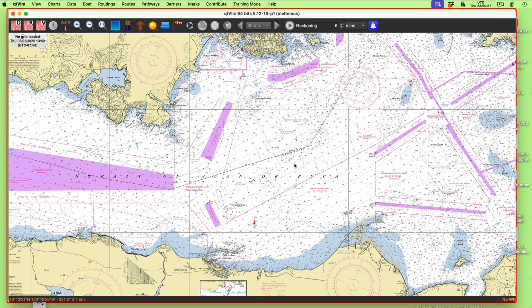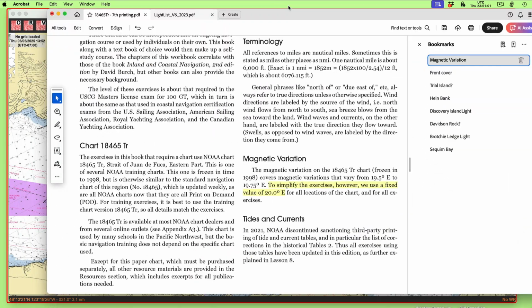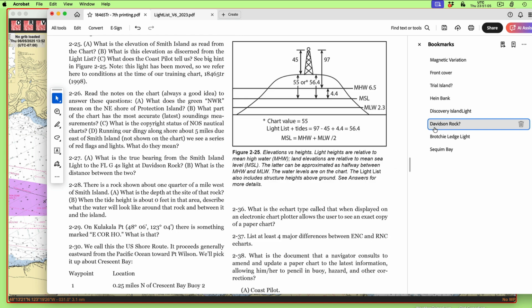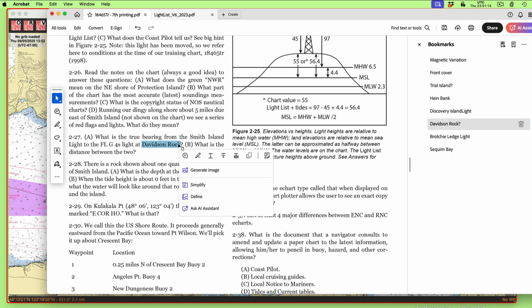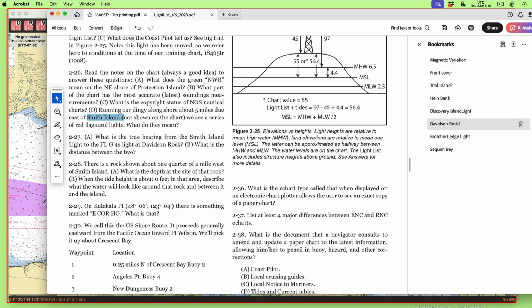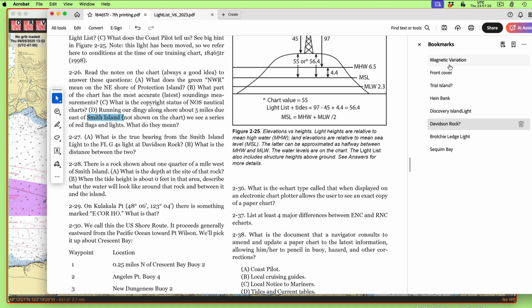Let's go into our book here, where I randomly picked a few places like Davidson Rock. Here's an exercise that wants us to do something at Davidson Rock. Other places say do something at Smith Island or Protection Island, Hind Bank, Trial Island, whatever.